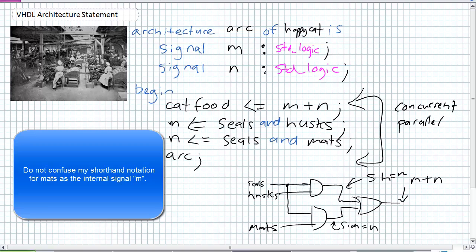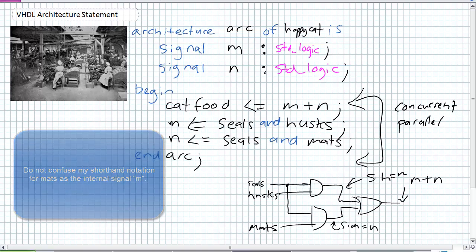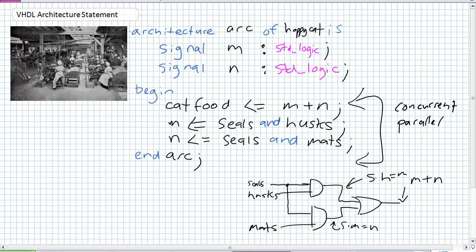At the same time, M is being ORed with N. I'm defining a device that does that. And it doesn't matter the order you put these things in. I could put that down here, below here, like right in here, if I wanted to make sense of that. And so what I'm saying is use of these signals can substantially simplify the expression you're trying to write, and you could potentially come back and read this thing a little bit easier later on.